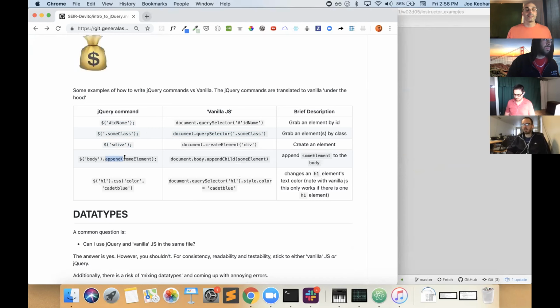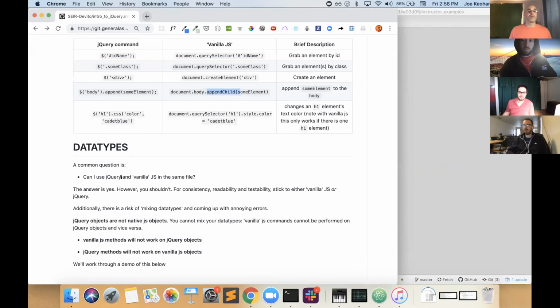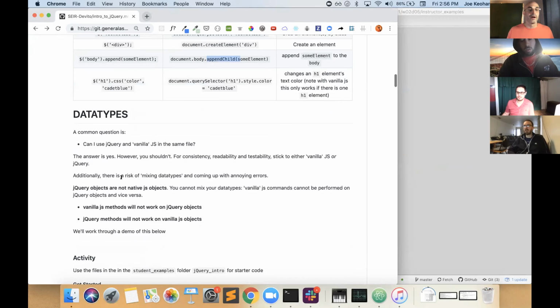This is how we append. This is how we append in JavaScript. Already what you're seeing is lots fewer strings of text to type. And we all know the less you have to type, the more efficient you're going to be, which is why I showed you Emmet. Less typing, more efficiencies.